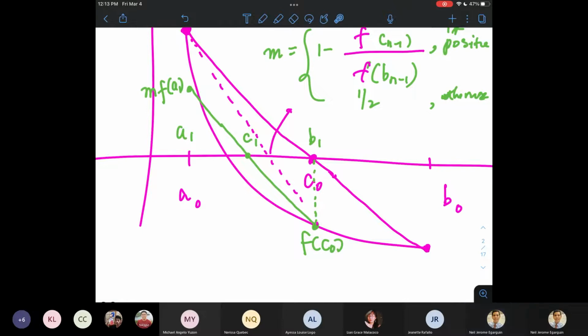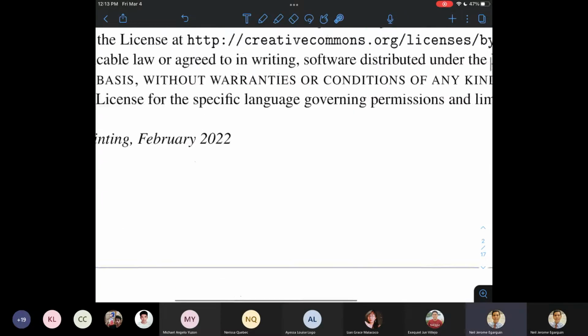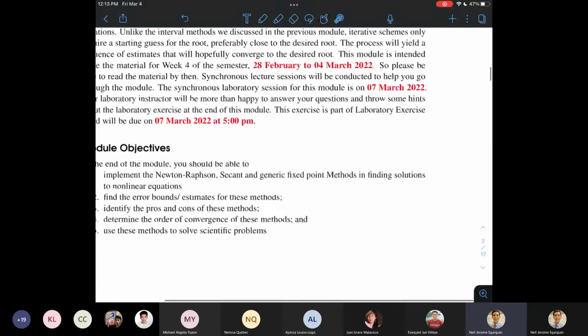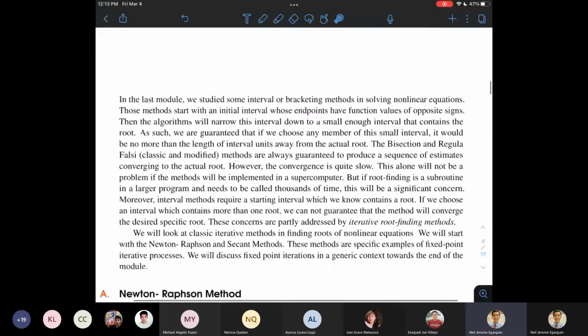Okay? So, there's already, I think, one of you who submitted laboratory exercise 1.1b. Right? D2L din yon, kaya na-checkan ko na. Parang perfect yung nakuha niya. So I don't think it's very hard, okay? Pag-isipan niyo lang yung programming talaga. Okay? All right, other questions before we proceed? Okay.